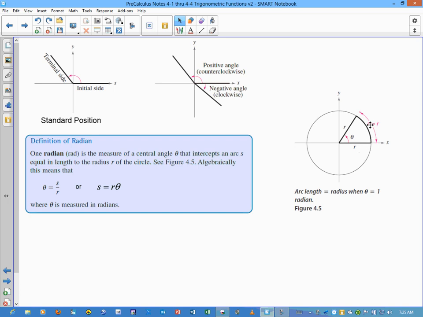So the question is, if we know a circle is 360 degrees, which is very arbitrary, by the way, that goes back to ancient Sumerians who used a base 60 numbering system, and they thought of the year as approximately 360 days, so that's why they broke the circle up into 360 degrees. There's nothing special about that number as far as the mathematics of a circle, so there's a lot of adjustments that need to be made when you work in degrees. But radian is a much more natural way to work with angles. It has a geometric definition that doesn't require adjustments when we use it in formulas.